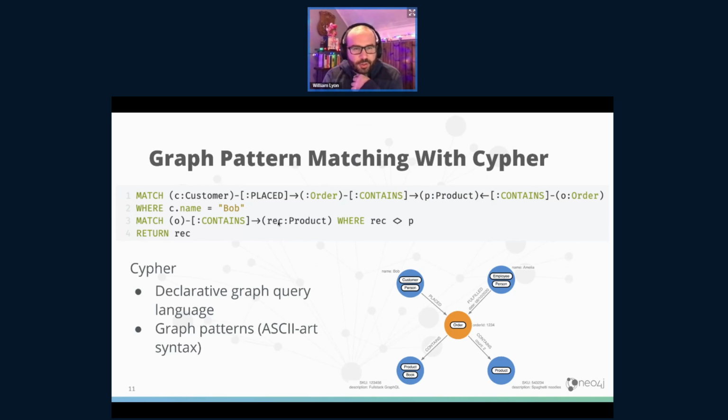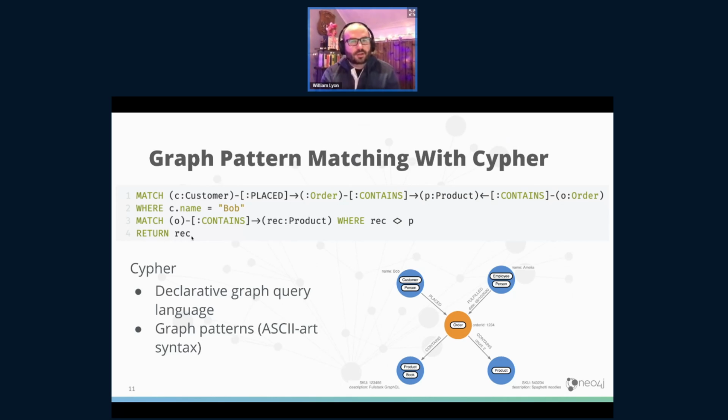We're binding this product to the variable rec, and then filtering with another predicate where this recommended product is not the original product. So basically where Bob has not placed an order for this product, and we return rec.